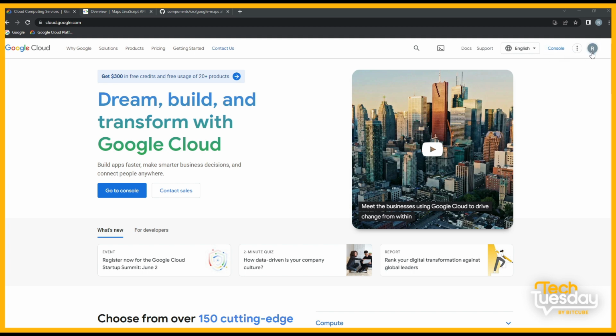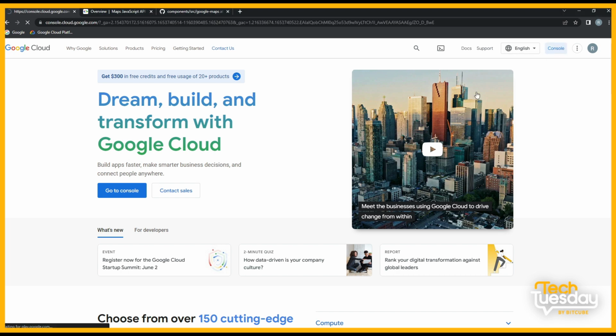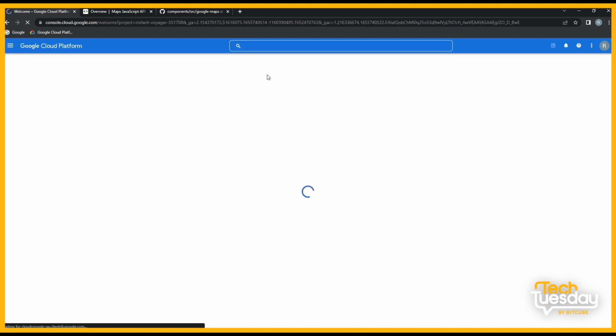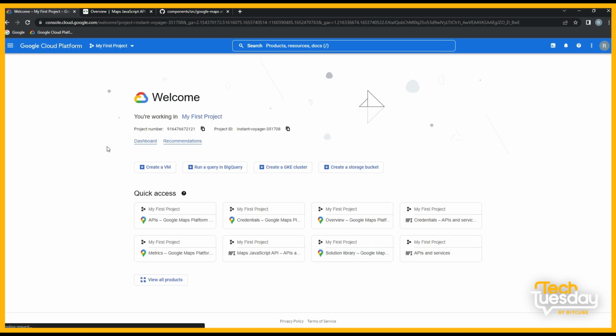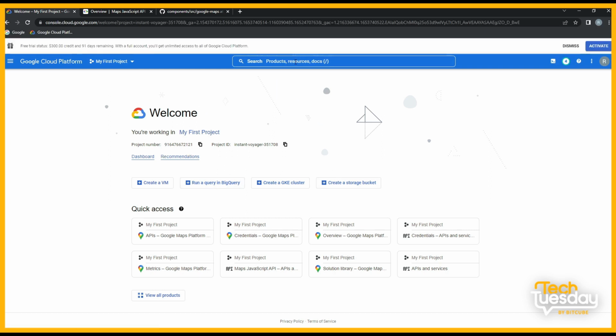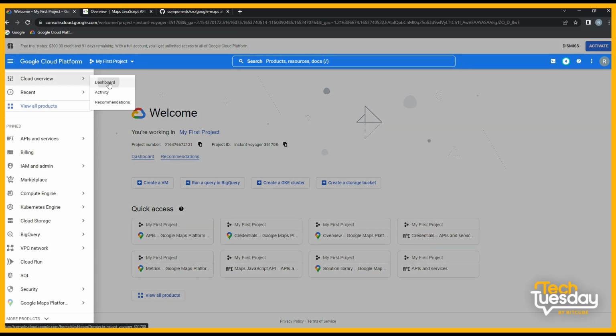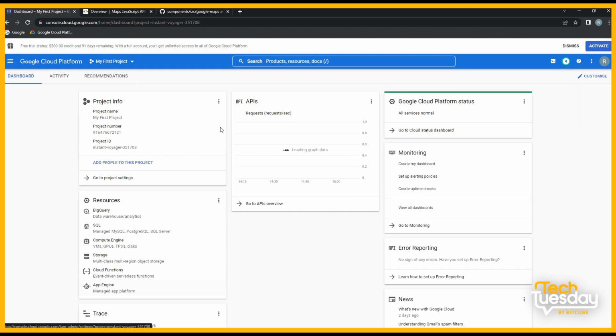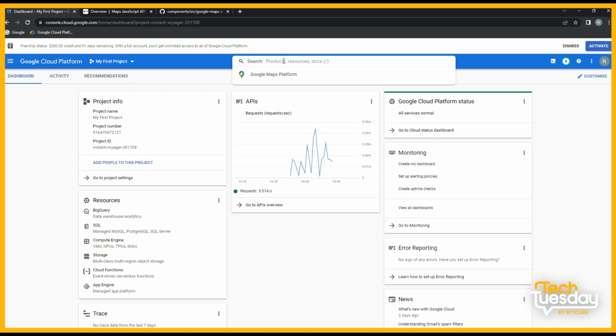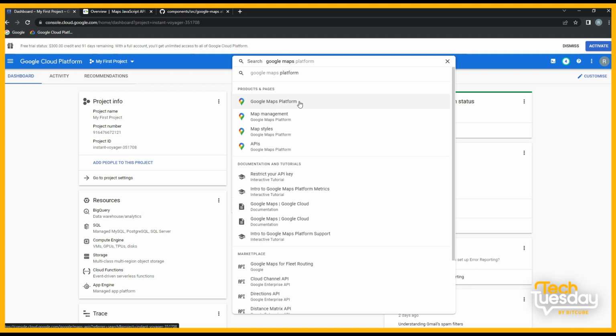But yeah, if you already have a Google Cloud Platform account, you can just sign in, and then here in the top right, there's a console button. You can just click on that, and then it will take you to the Google Cloud Console. Now, if you follow the sign up process, you might land in the dashboard view, so something that looks like this. That's fine. We will anyway just use the search box here at the top to just search for Google Maps. And we want to go to Google Maps platform.